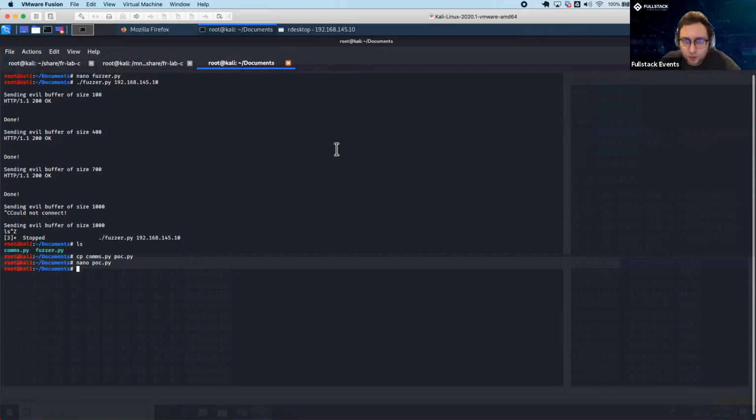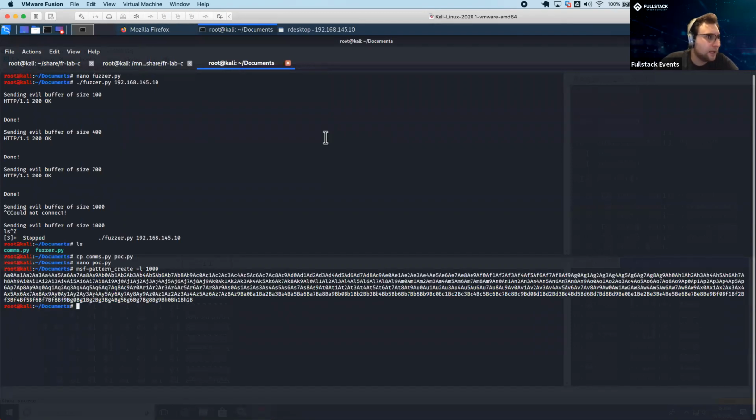Okay, cool. So now we want to identify which 4 A's of our 1000 A's are in EIP, and where our A's start to overflow into the data within ESP. To do this, I'm going to create a unique string of 1000 characters. This would be hard to do myself. I could write an algorithm, but there is a good built-in library called MSF pattern create. If you provide it a length, like 1000, and click enter, it will generate that payload for you.